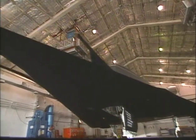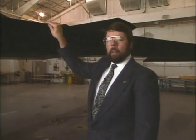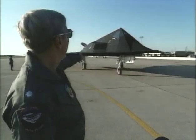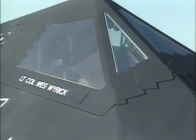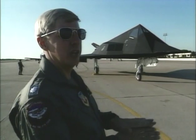And in fact, had we not been able to incorporate a fully automatic fly-by-wire flight control system, this aircraft wouldn't know to keep the pointy end into the wind. Also, you'll notice around the airplane where the canopies meet, when the weapons bay is opened, and on the gear doors, you'll see sawtooth edges. That's also done to break up a radar signature. Anytime you have two edges that meet, you end up with a reflective edge.